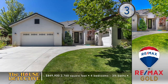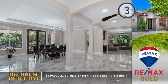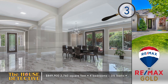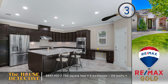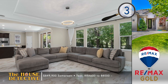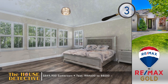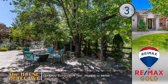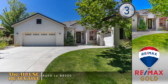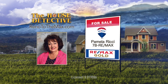Once you see the gleaming white porcelain tile flooring, you will know this home is special. Enjoy everything home number three has to offer in Somerset. This beautiful, single-level, four-bedroom, three-and-a-half-bath home has many elegant touches like archways and custom light fixtures. The kitchen has been finished with quartz counters, custom tile accents, and there's a pass-through butler's pantry. The private setting out back is complemented by a fire pit and water feature with mature landscaping. This 2,760-square-foot home is priced at $849,900. Give Pamela Ricci a call at RE-MAX Gold at 78REMAX.